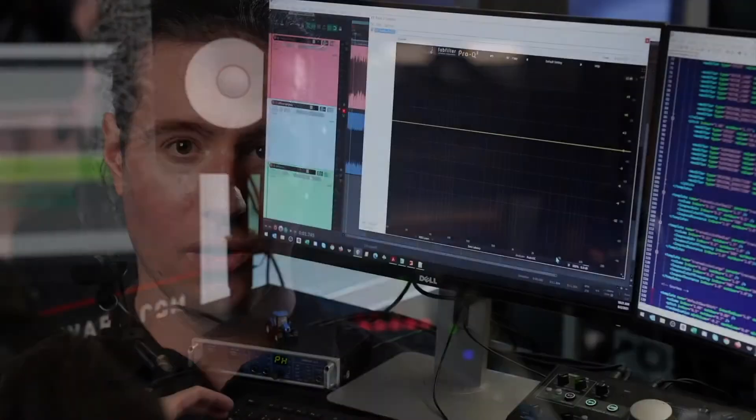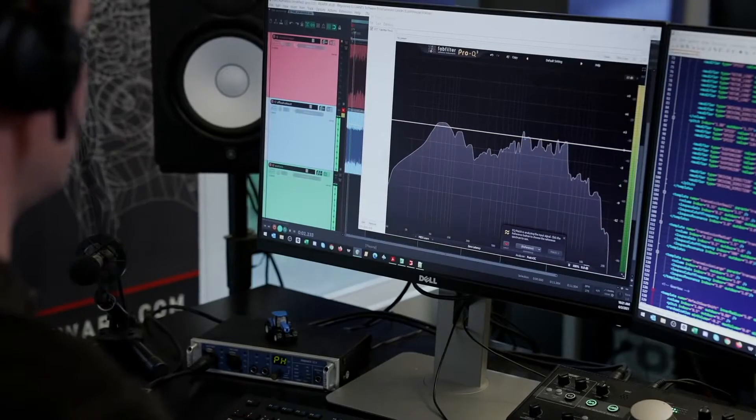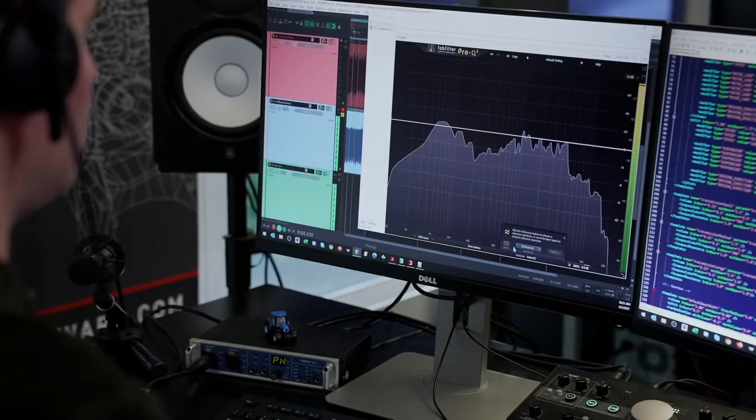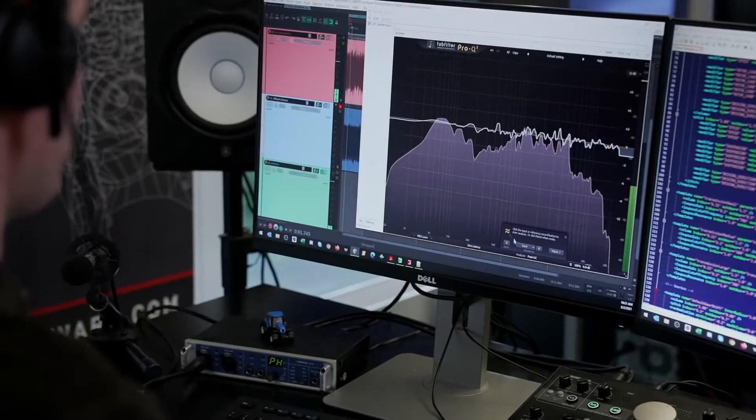The main new feature of the engine audio system is the implementation of dynamic load processing, which simulates the sound of an engine that has various resistances and loads applied to it. The first step in creating a realistic engine sound was to analyze the sounds of tractors that we have personally recorded. We compared the sound of the exhaust in two different states — offload and onload — where offload is when the vehicle is stationary with no major resistance, and onload is where the engine has a large amount of resistance, such as whilst pulling a cultivator to cultivate a field.